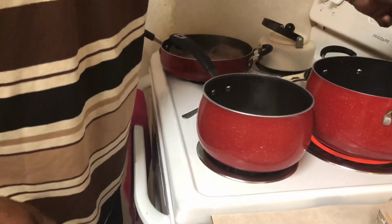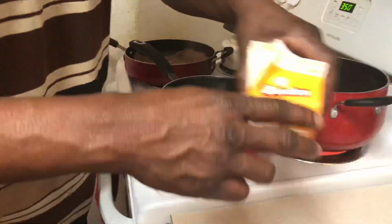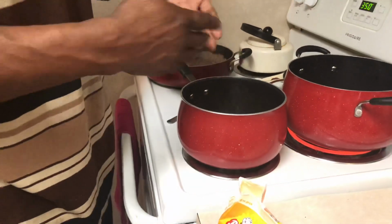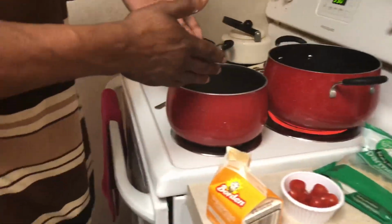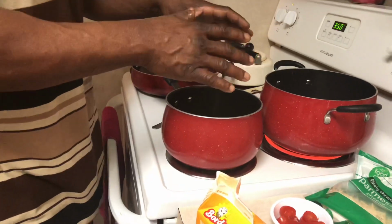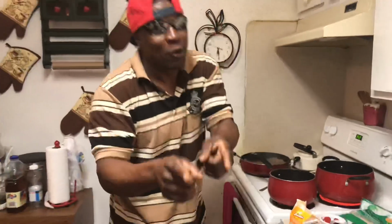Now, I wanna get this to kind of boil in a little bit. Then I'm gonna start adding my heavy whipping cream to it. So I turn my fire up because I want it to go, and I add my cherry tomatoes, and then I'll start adding my Parmesan cheese. So that's how we're gonna do this sauce. So now you know the combination of what I'm gonna do when this comes back on. So when it be done, don't say, hey, you didn't show me. At least I told you, because I gotta wait till this get done. I don't want this video to be too long, man.